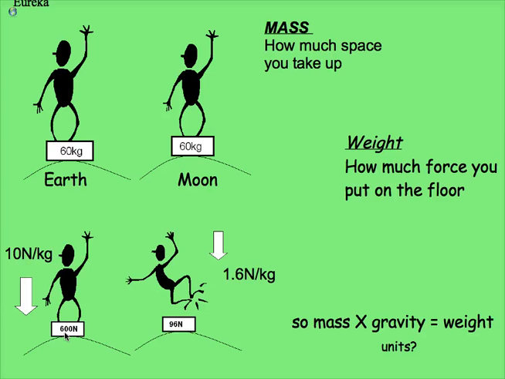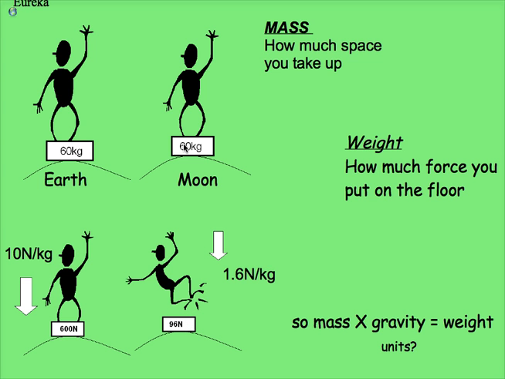However, your weight can change if you go to different planets. Not likely. You could go to the moon. Not likely, but you might do. You never know. On the moon, you've seen astronauts bouncing about, or maybe you haven't. Have a look on YouTube if you wish. On the moon, you have the same mass, 60 kilograms, the same space you take up. But here, gravity is much less. So the force you put on the floor is not pulling you down as much, so it's going to be less.